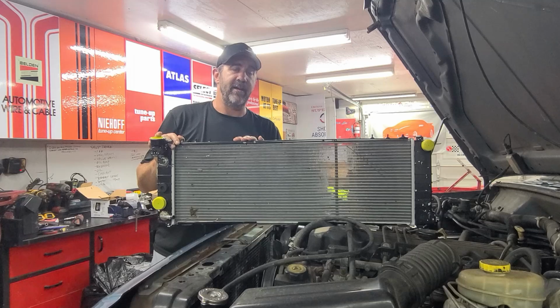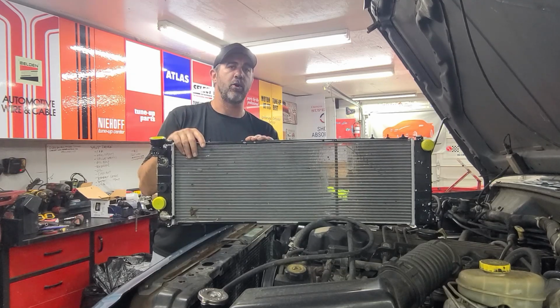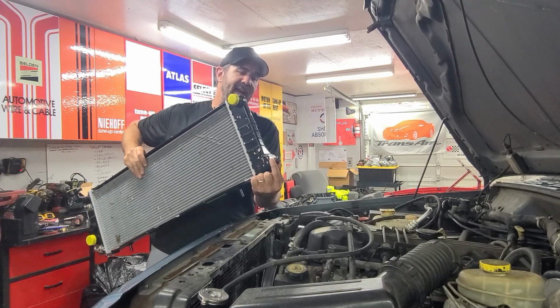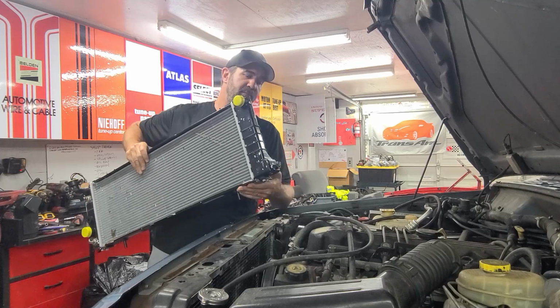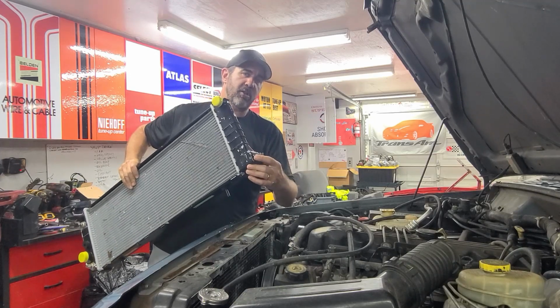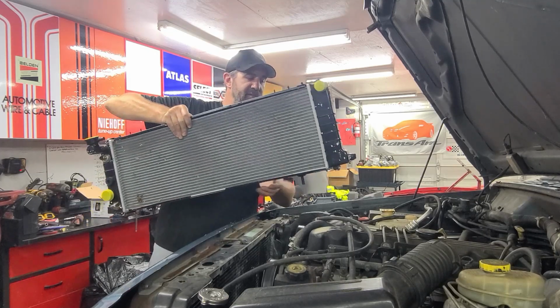Here is our new radiator. The first thing we're going to do before we remove the old one is we're going to go ahead and drain all the coolant out of it. Now, there's a drain valve on the end of the radiators that has a little hose connection. We're going to attach a hose to this and put it down to our drain bucket. That way we don't end up with coolant all over the floor. It goes a little bit slower doing it that way, but we're going to go ahead and do that just so we don't make a big mess all over the place.